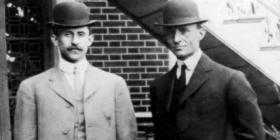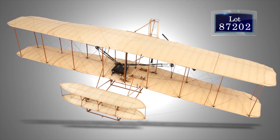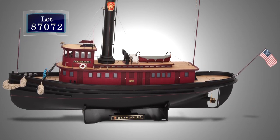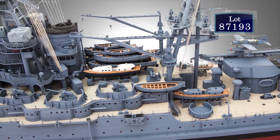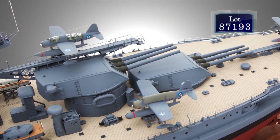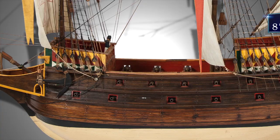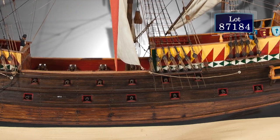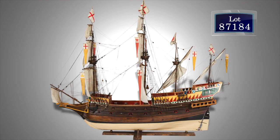Among the gentler modes of transport represented in the Glenn Reed collection is this beautifully made model of the Wright Brothers flying machine. Here are a few examples of the ships by Fine Art Models from the Glenn Reed collection — and you will never see a more exquisitely executed model than this, the USS Arizona, one of several in the fleet. Or how about this large-scale model of a Spanish sailing ship designed to be actually used in water and with cannons that work, as you would expect, of course, in the Glenn Reed collection of mechanical models.